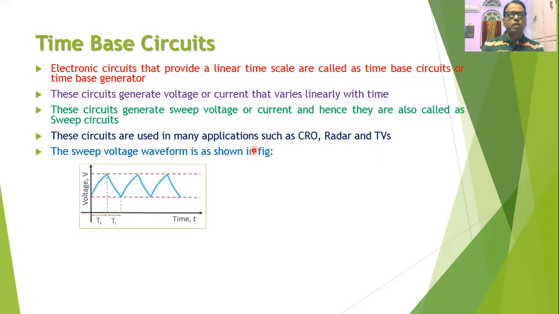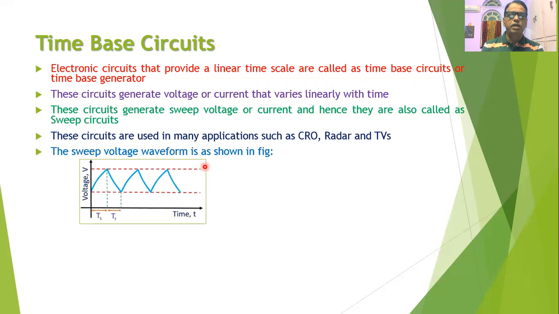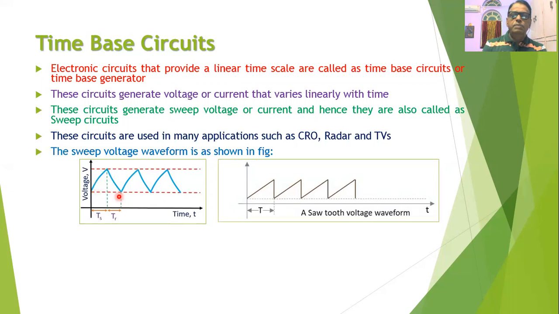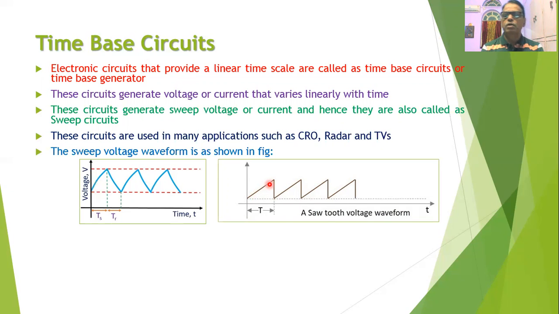The sweep voltage or ramp voltage that is generated will have a shape as shown in the figure. Initially the value of the voltage will be zero. As the time goes on increasing the voltage also goes on increasing; after achieving a certain level the voltage falls down to the initial value. This time period is called the sweep time and the other time period is called the retrace time or flyback time. When the linearity of this voltage is increased, the voltage looks like the tooth of a saw — when voltage increases linearly we get almost a straight curve, and when it decreases suddenly the shape is like the tooth of a saw. Therefore such voltage is called the sawtooth voltage or sweep voltage.